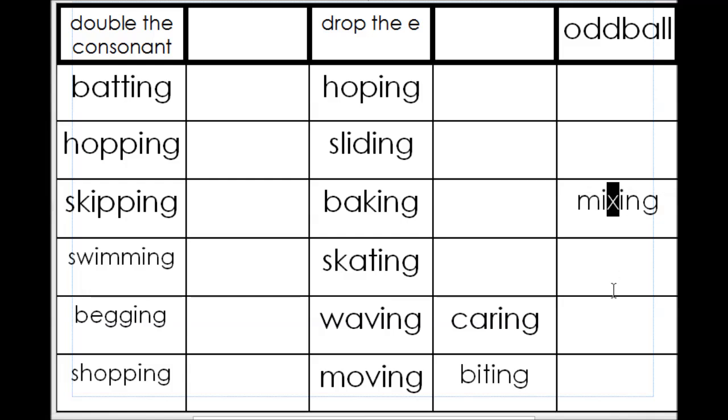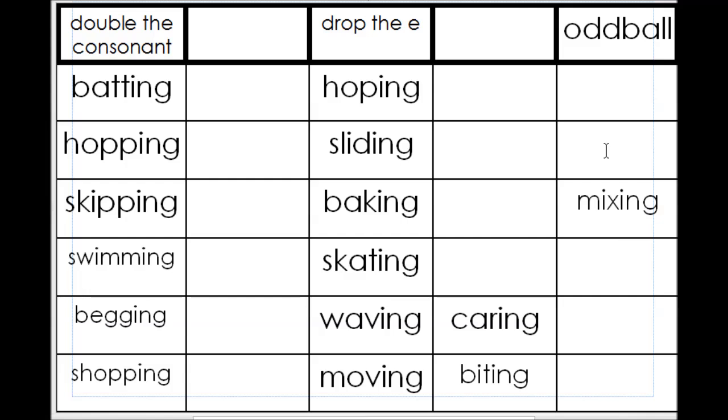Yep, you're right. Right here, I see one consonant. Well, that one consonant tells me the E should work as that magic letter that makes the first vowel say its name. So this word should say mixing. Well, it doesn't say mixing. It has a short vowel sound, mixing. You see this in words that end with X.